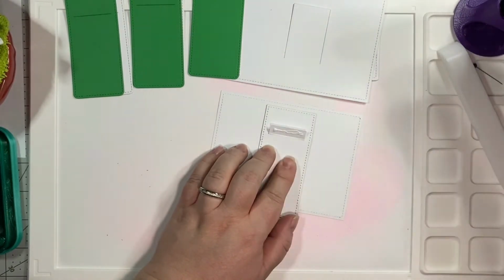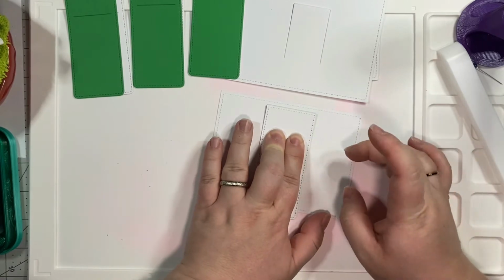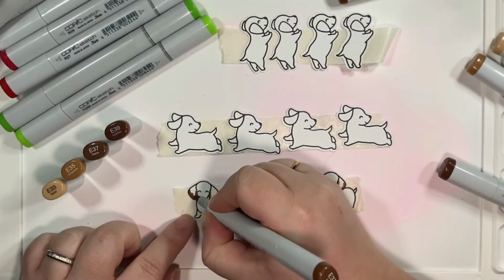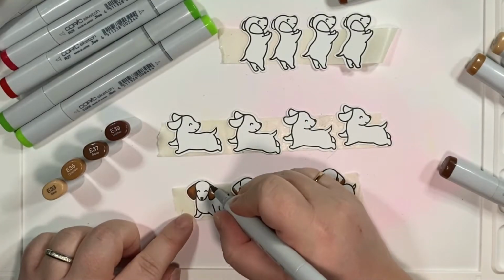But I really should have cut out the rest of these components out of that same 100-pound cardstock. I think it would have worked a lot better. And I ended up actually adding additional paper later on, which I'll talk about in a little bit. So I'll leave you to watch the coloring. There's not too much of it, and I will be right back.